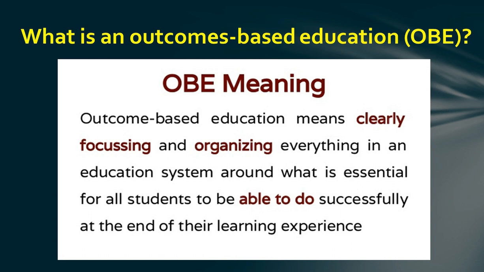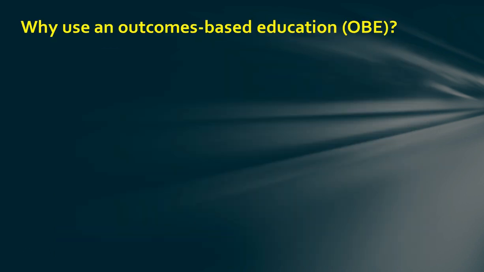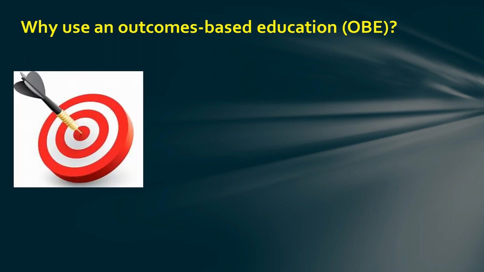This is the same concept we are seeing in the diagram, the dartboard. In the picture, the dartboard, which is the target, is the goal or outcome, while the dart is the designed teaching activities that will be activated in order to hit the target. If the outcomes are not clearly spelled out, activities may not directly hit the targets, which may result in wasted time, energy, and resources. Therefore, careful planning and execution are the key to a successful OBE implementation.